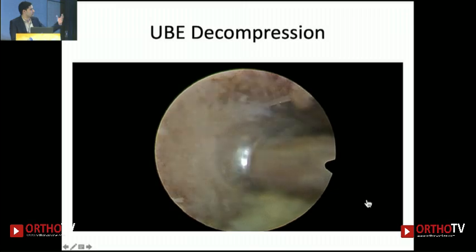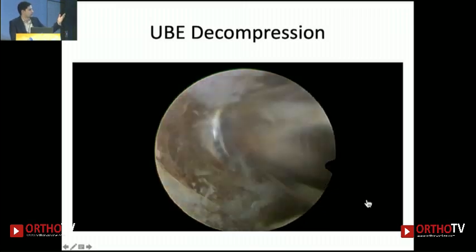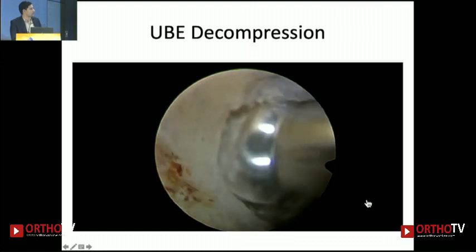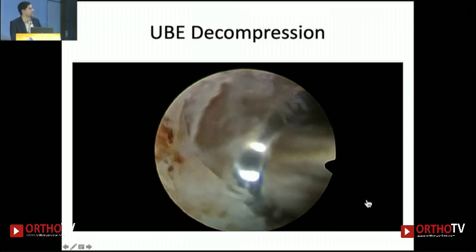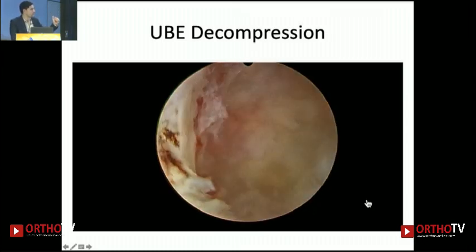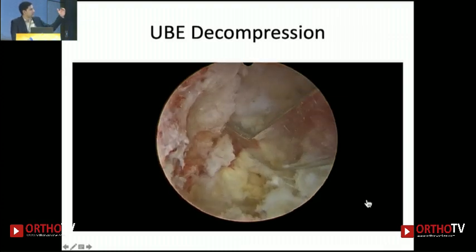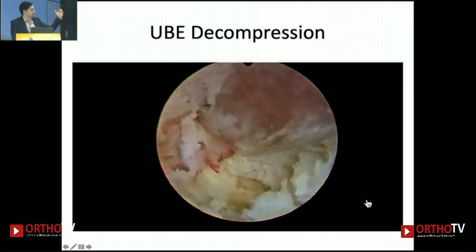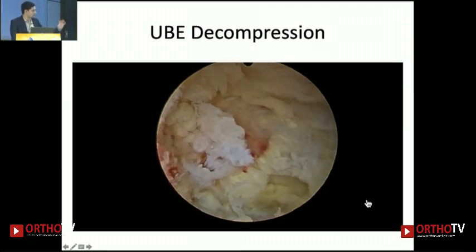Then I use a simple, standard arthroscopic round burr. You can use it to burr away the bone. One can even use a Kerrison, whatever instrument one is comfortable with. But you have to be very careful with this burr because it can damage your scope. Once you get to the cranial limit of your flavum insertion, you will start noticing some epidural bleeders also, so you have to be careful about that.